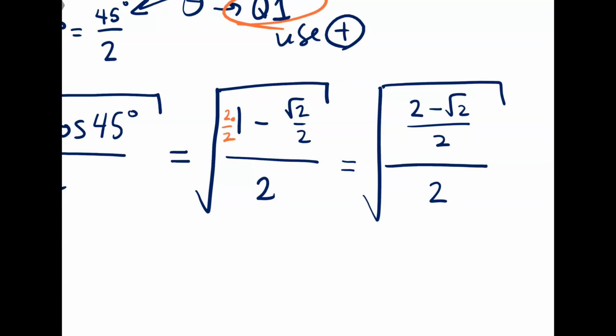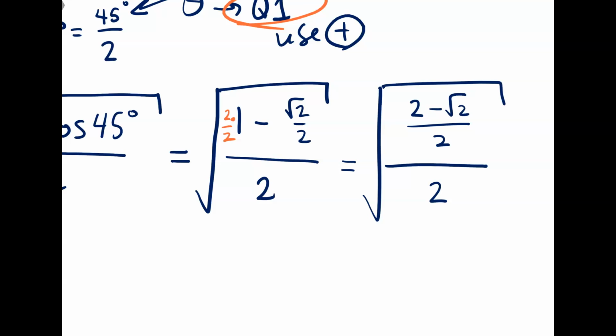So I did 2 steps in 1. This is 2 over 2, so I have 2 minus root 2 all over my common denominator of 2. And don't forget, we have the big fraction bar all over 2. Does the times 2 eventually apply to the whole numerator? Which one? It just applies to the 1. Just to the 1. All right.